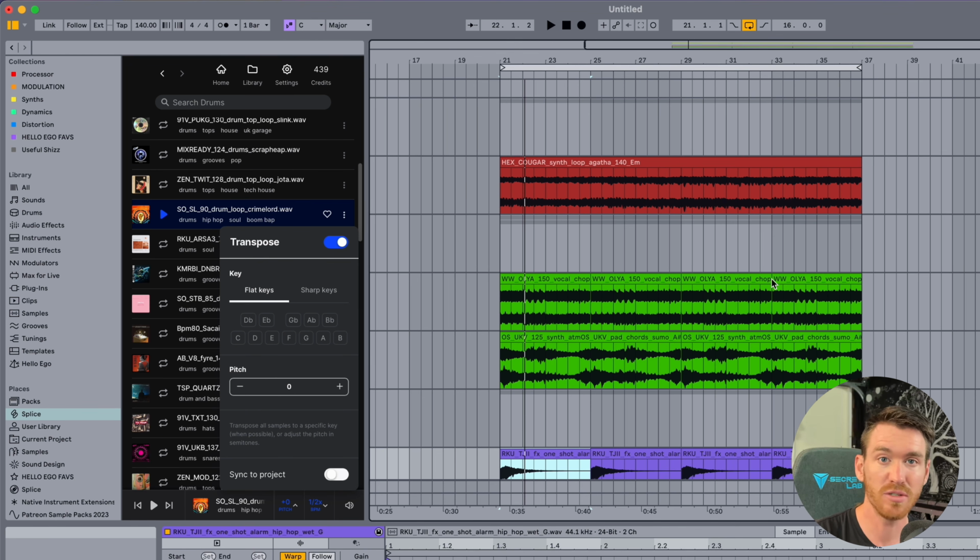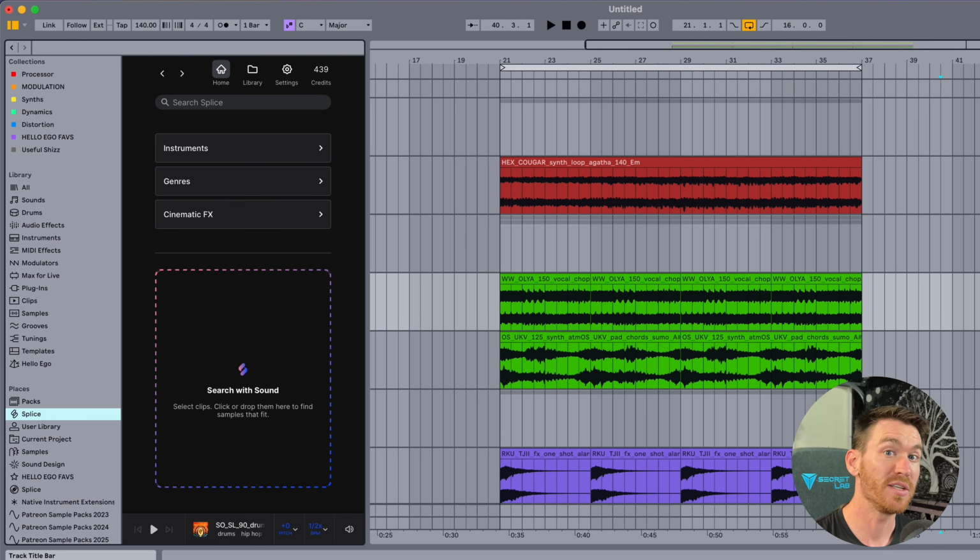Stacks is another feature from the Splice app that's not integrated here. Stacks is a feature that allows you to grab a bunch of random loops and stack them on top of each other so you can see how they all work together. The final feature of the app that the Splice integration does not have is plugin presets. So you still have to go to the app if you want to grab presets for Serum or other synths.